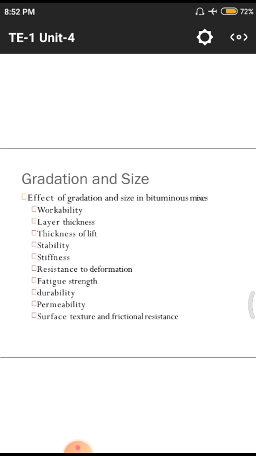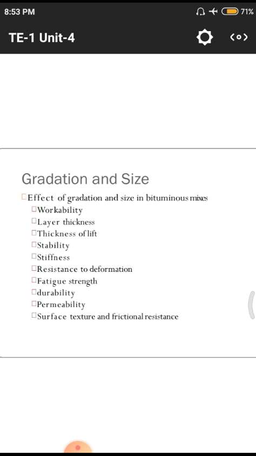Normally workability we measure with the help of the slump cone test in the concrete technology lab. If the materials give better workability, we will get better strength. If the workability is very poor, automatically there may be no proper bond between the particles to bind our material. So better workability leads to better strength. If the workability is very poor, the strength is also very poor.